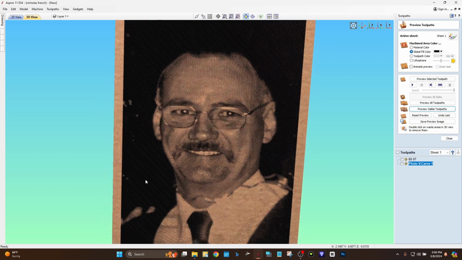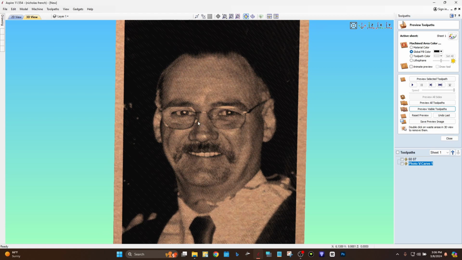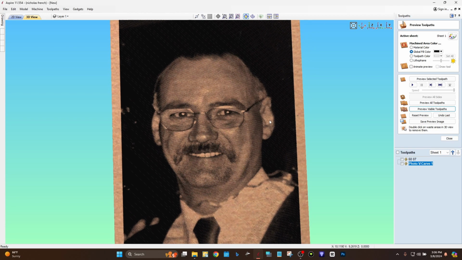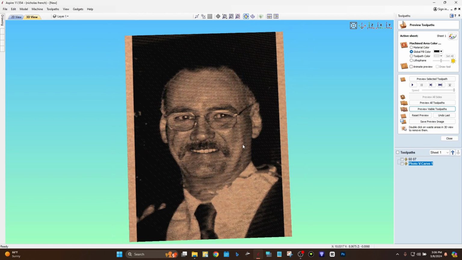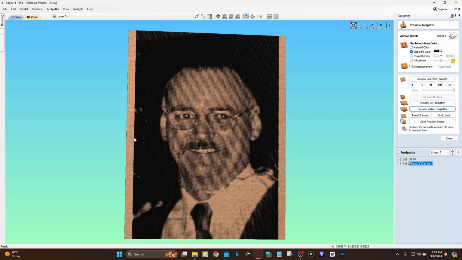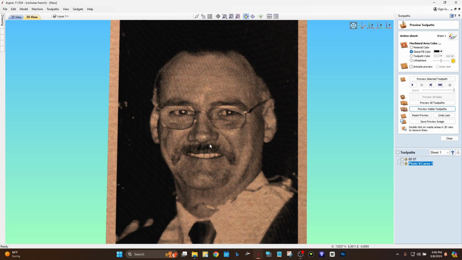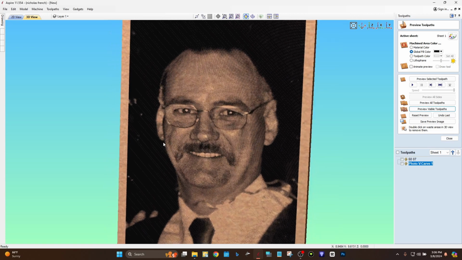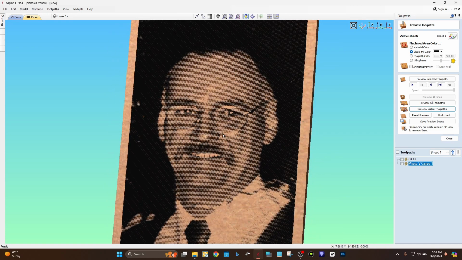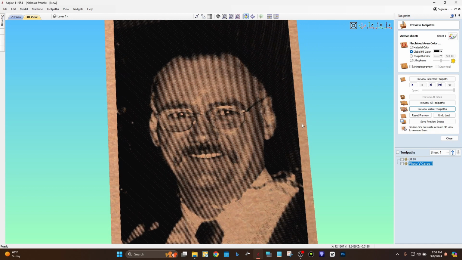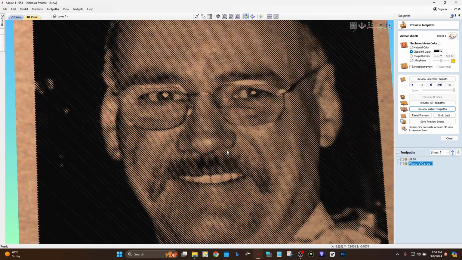It really just comes down to how comfortable you are with sanding and the prep work you do after. If I had to choose between these two settings, I would probably go with this one, the 0.05 depth. And yeah, I mean, it looks good.